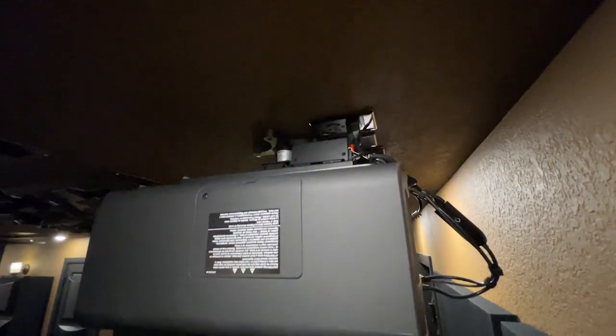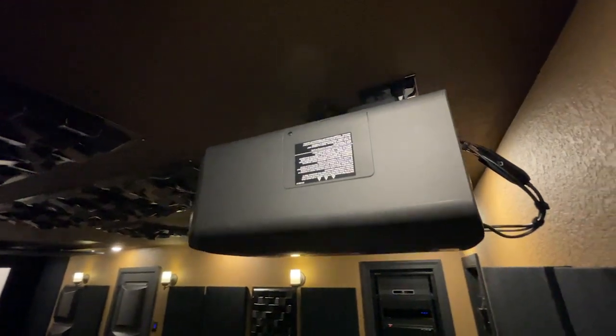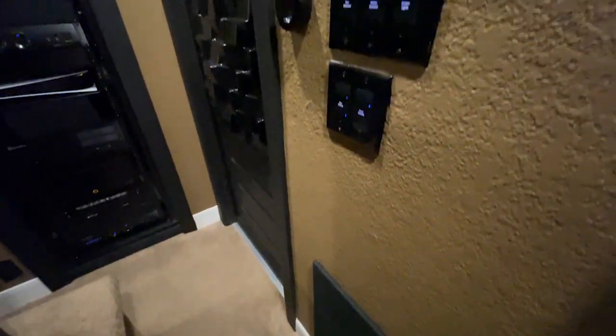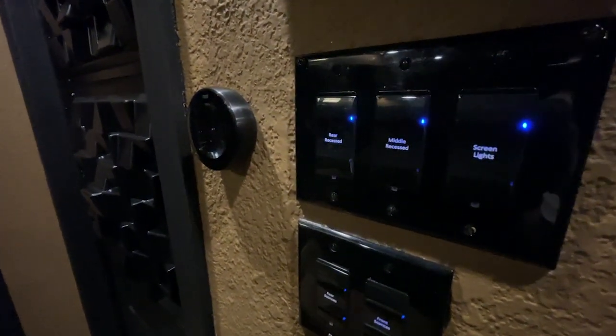We're moving to the back of the projector to see what's going on there. We've got Ethernet and electrical outlets, as well as power protection — the Wattbox — to make sure it doesn't blow out in an electrical storm. The spacing behind the seats has roughly 3 feet from your ears when sitting in the rear seats to the rear surrounds, so there's plenty of distance for good sound dispersion.